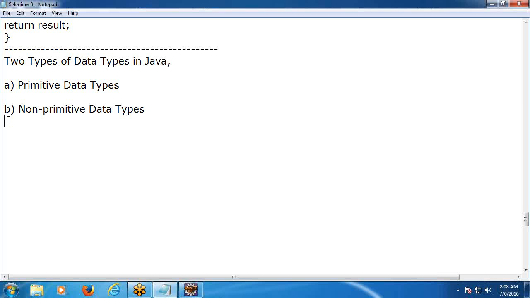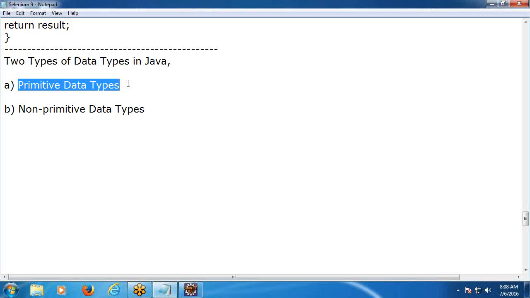Observe, Praveen Rao, Java is an object-oriented programming language, isn't it? Yes, sir. In Java, everything is an object except primitive data types.